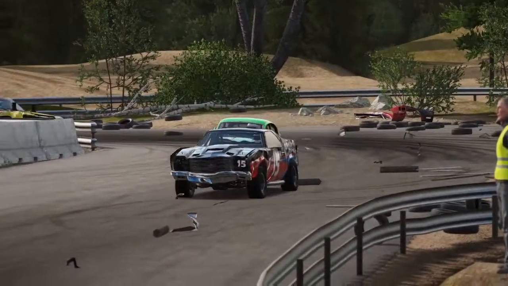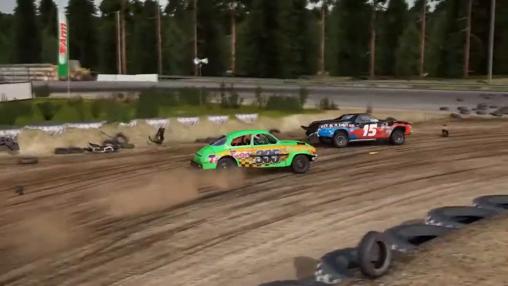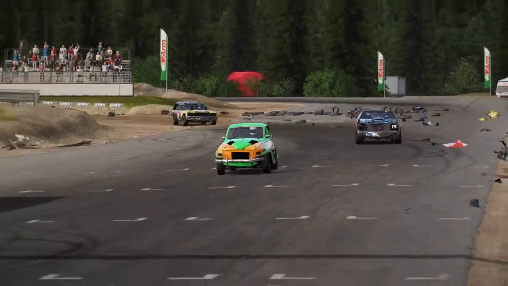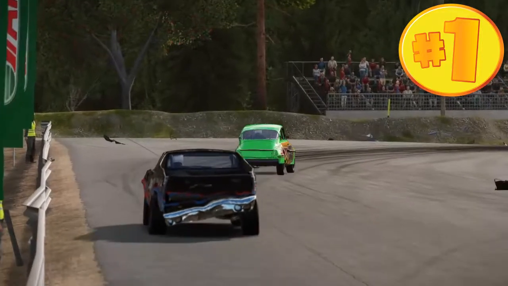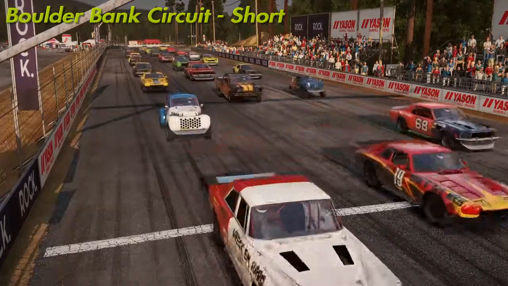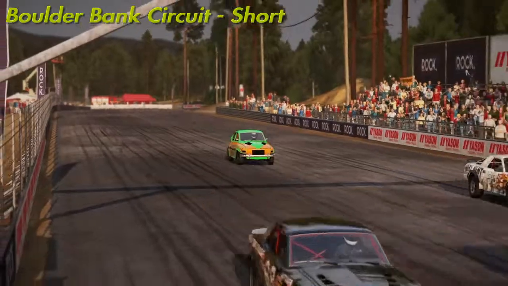Oof. And I'm not afraid to trade blows in this thing. If someone's pissing me off, well, there it is, home stretch. First place against A class. On to the next. Now, this is Boulder Bank Circuit. This is one of my favorite courses so far, lately. I love this one. And this is the short track.